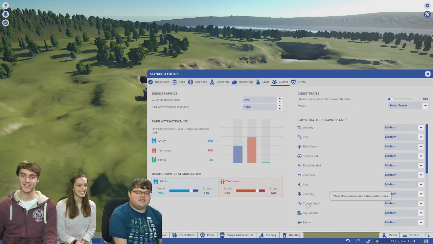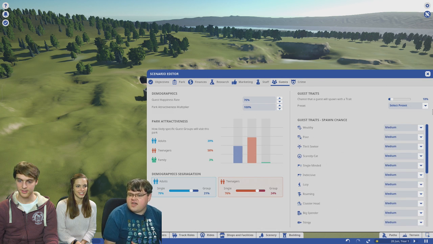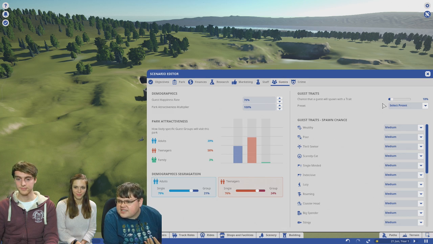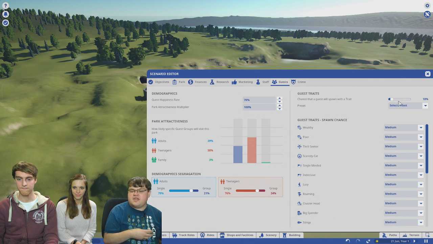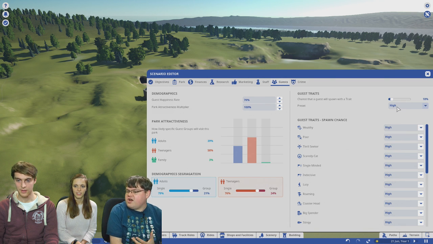Guest traits is a brand new feature, just like the staff. So this is a new thing. What we've done is we've added a chance, currently set to 10%, that when a guest spawns and comes to your park, they will have one of these guest traits. If we hover over some, we've got presets, so you can set them all to medium or high, whatever you want. But you can also just get rid of them entirely.